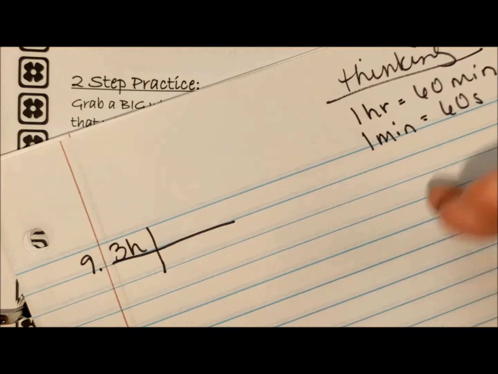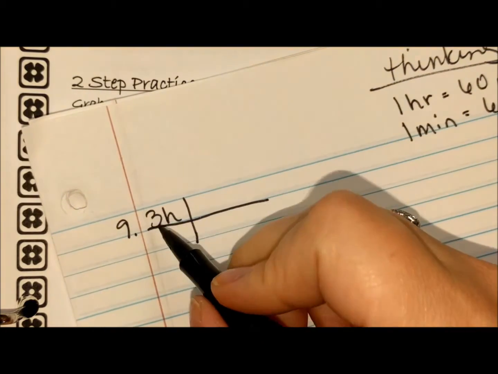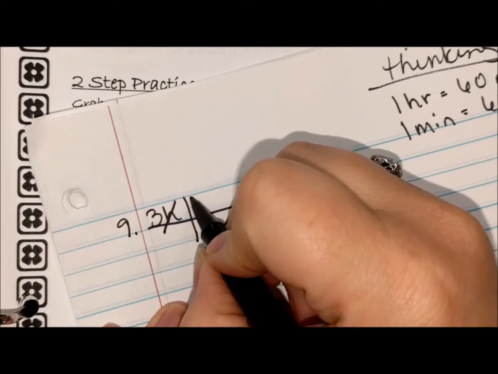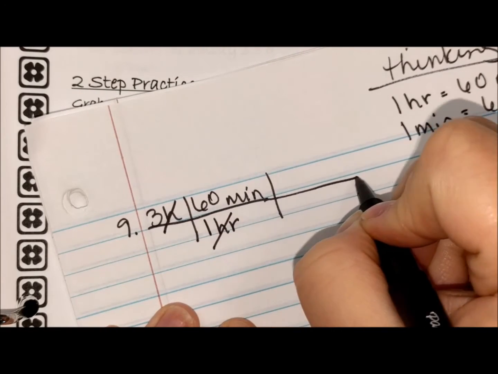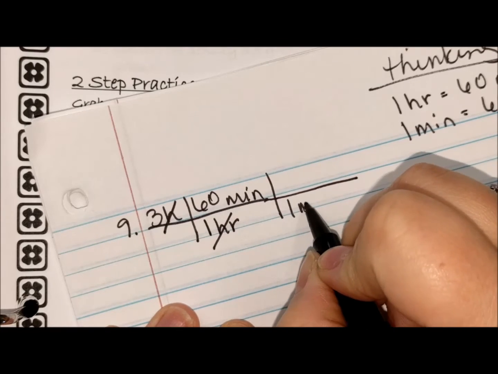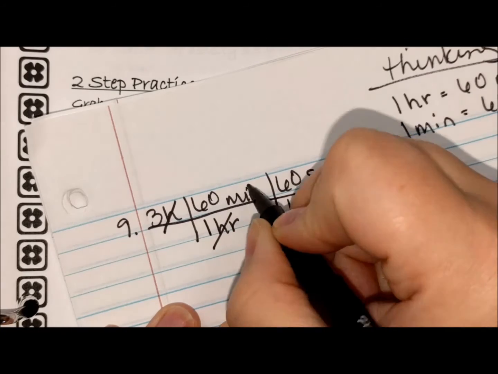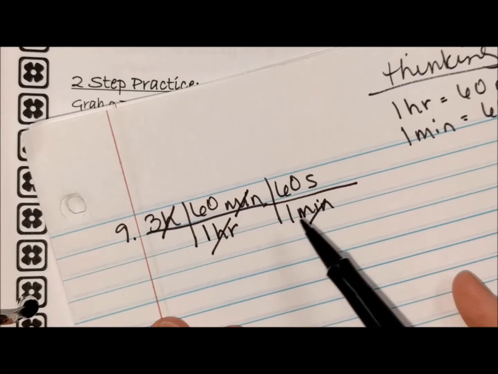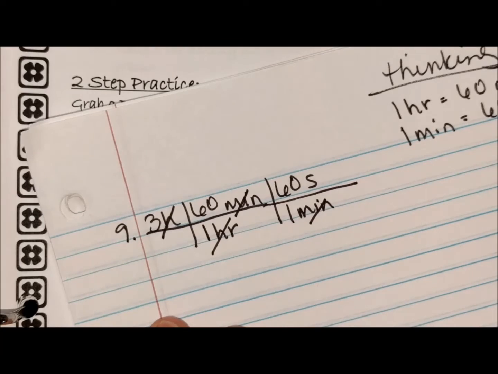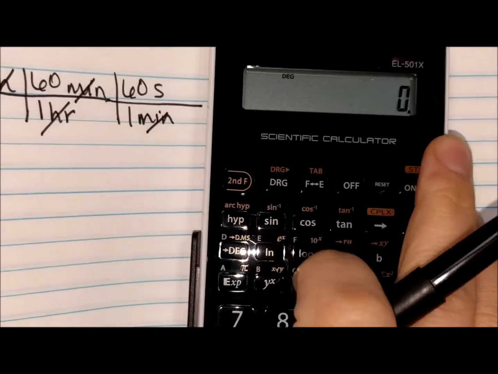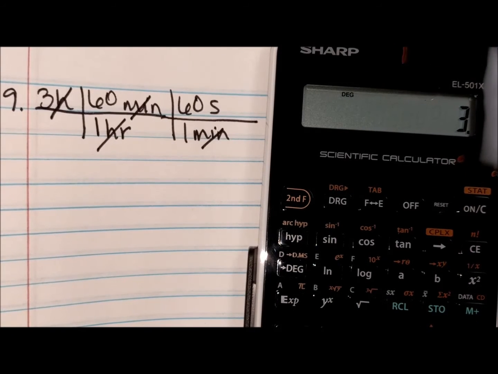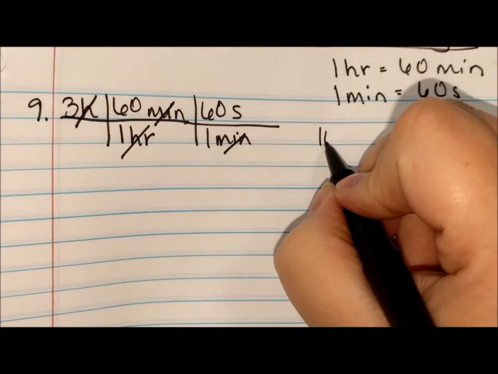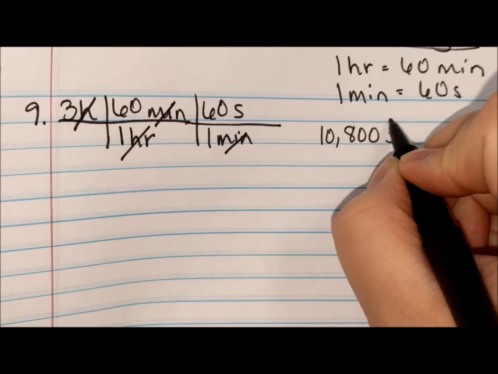So you're just going to do a two-step problem just like we did for years to hours. You're going to say, okay, in 3 hours, so in 1 hour, diagonals have to match, there's 60 minutes. And diagonals have to match, so in 1 minute, there's 60 seconds. Those cancel out. So I'm going from what they give me to what I need in multiple steps here. And the math is just like last time. So we're going to do 3 times 60 times 60 divided by 1. So our answer is 10,800 seconds.